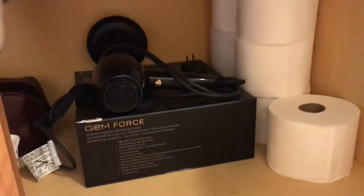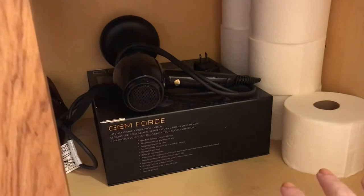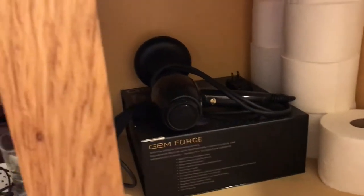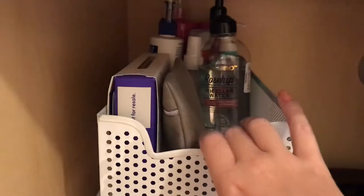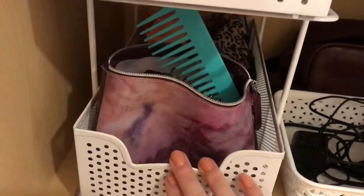Here's how this cabinet looks. I do have my straightener in that box and I would like a bin or something to put that stuff in, but so far this worked really nicely. I have my stuff up here that I need every once in a while, and then my hair stuff down there. Works perfect.